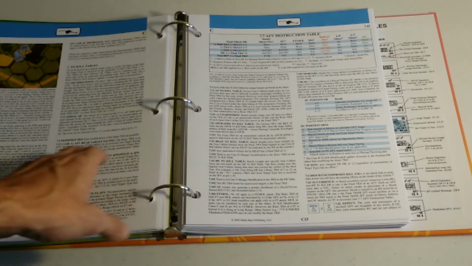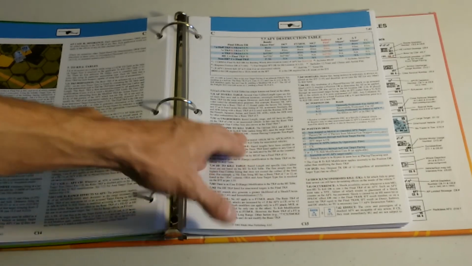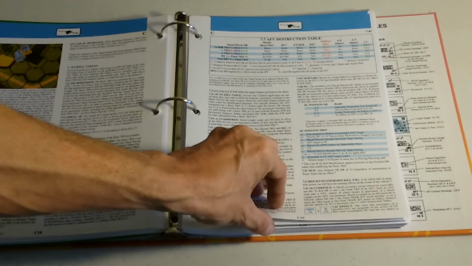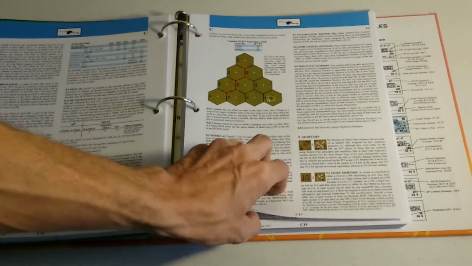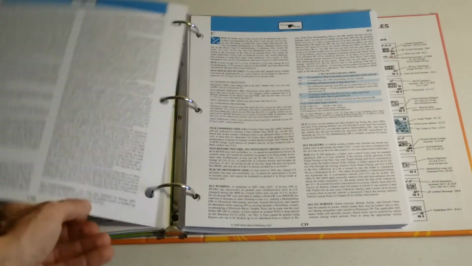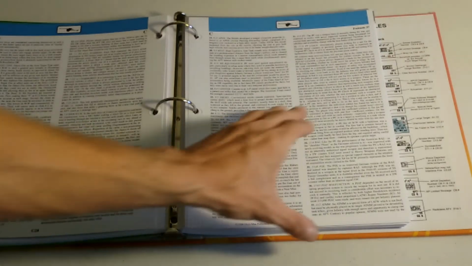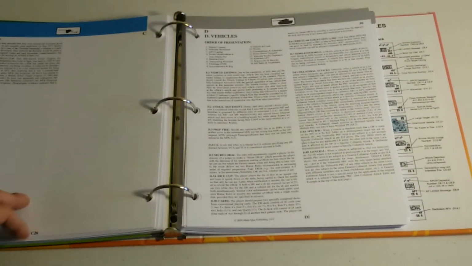And then you're going to have armored fighting vehicle destruction tables. This is for anti-tank weapons, stuff like that. You can burn them, eliminate them, stun the crew, pop their turrets off. And like I said, it's just the OBA and guns stuff, and we're into the footnotes at page 25, and that's going to do it for Chapter C.